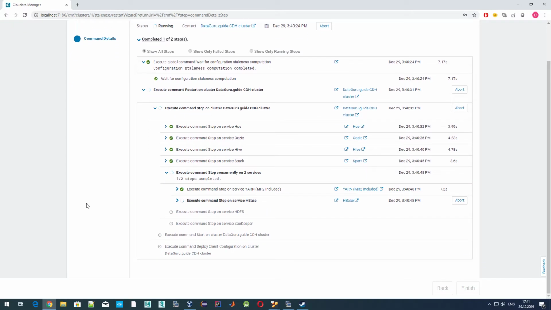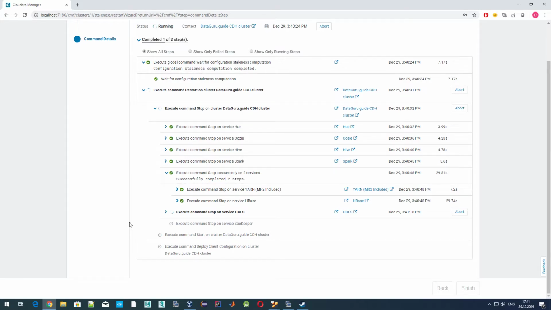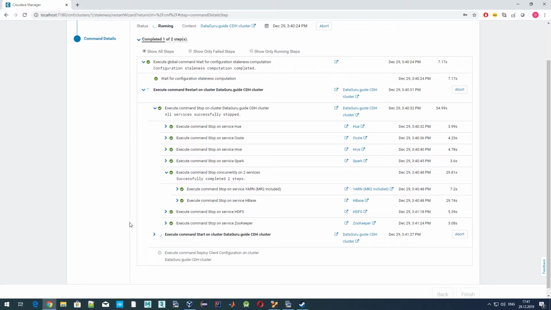Okay, so basically we are now restarting the whole cluster. As you see, we are stopping right now all the services. Also you might notice when you shut down your cluster and start it once again that there are some services which are not running or running not as they should.